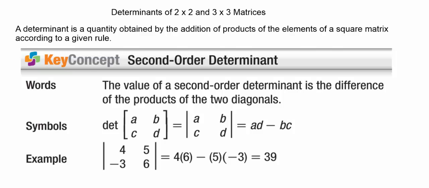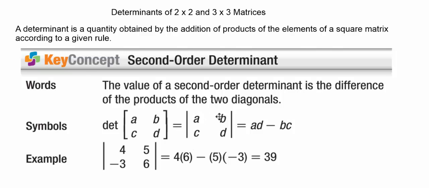Today we'll talk about a calculation done to matrices called determinants. These calculations are done only to square matrices, which are equal row, equal column. And at this time in your mathematical careers, this is all we're going to be doing with determinants, a calculation. The applications will appear later in your mathematical careers, I'm talking second year college if you go into a math science field. But for right now, it's just going to be a calculation.